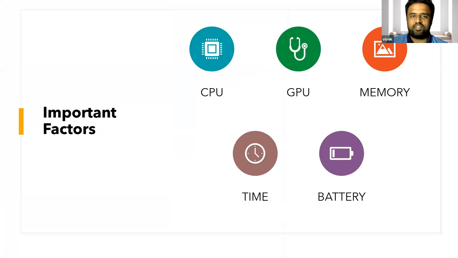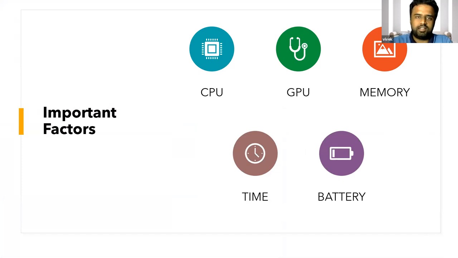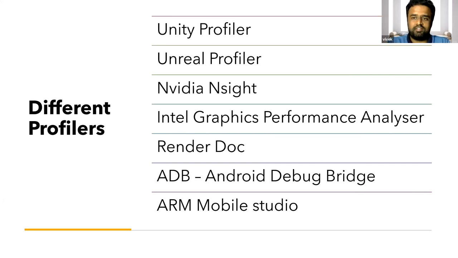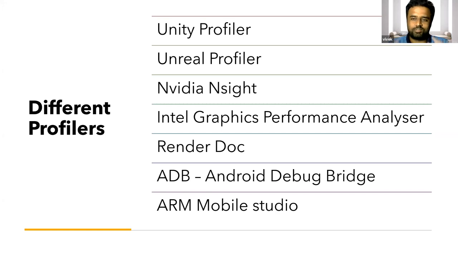Profiling is all about understanding how things are working and how you can measure them. The five things to remember in profiling are: CPU, GPU, memory, time, battery. It's a process where you see metrics — information about how your game is performing — and you analyze based on that. It's like a speedometer for your car — telling you the RPM, speed, tire pressure, everything. Different profilers exist in the market: Unity has its own profiler showing diagrams and graphs; there's Unreal Insight, Intel's graphics analyzer, RenderDoc, ADB (Android Debug Bridge), and ARM Mobile Studio, which has automatic performance analysis — like an auto-repair kind of thing for your car.